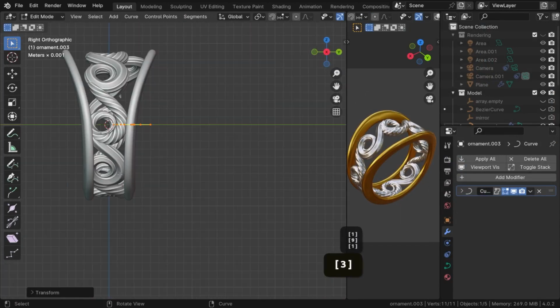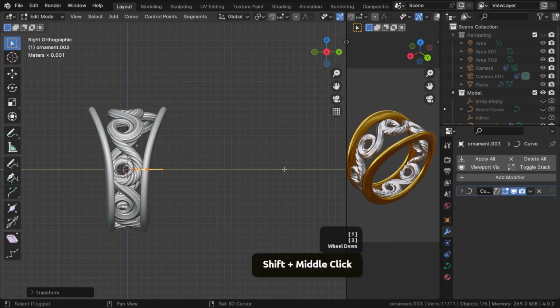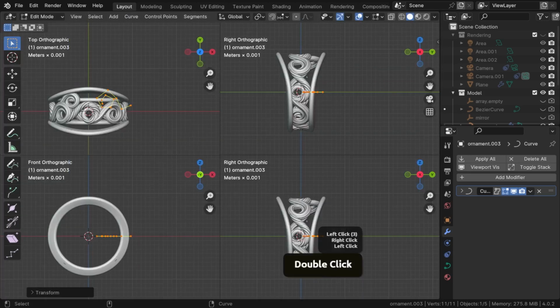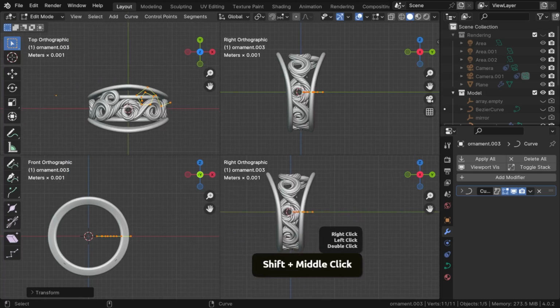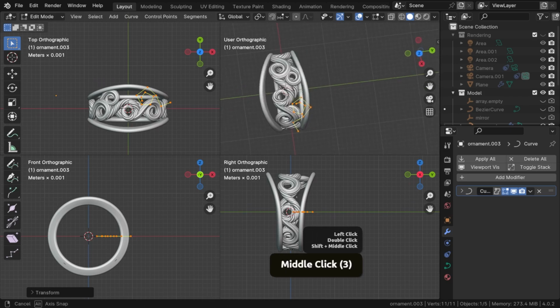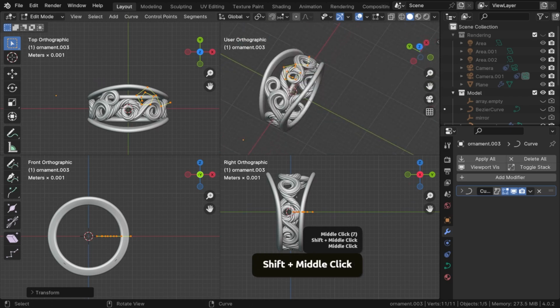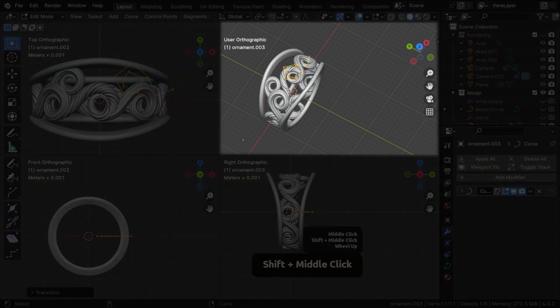To get a better overview of this more and more complex project, let's switch to the 4 viewport mode with Ctrl-Alt-Q. In this way, we get a much better overview on the design as a whole. Be aware that the views in the left, lower left, and lower right viewports are fixed. You can only navigate in the upper right.